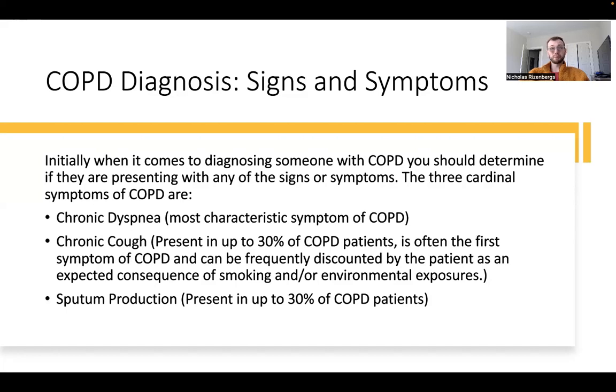It's often the first symptom of COPD and can be frequently discounted by the patient as an expected consequence of either them being someone who has a smoking history, or if they've had those environmental or workplace exposures, they're going to kind of displace that cough thinking, well, that's a natural occurring thing, which it very well could be from that, but it could be something brought on by those environmental exposures or the smoking. And then sputum production, which is present in up to 30% of COPD patients.